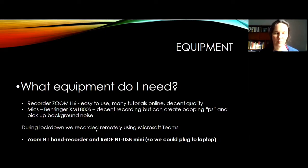As we've already been talking a lot about, you'll have already been thinking about the brand image of your podcast and how that relates to the brand image of your museum. And in a sense, it's possible to do things very cheaply, very much on the fly. And if that's consistent with what you're trying to achieve, that would be great. Just think about, though, how you frame your audience's expectations of what they're going to be hearing.